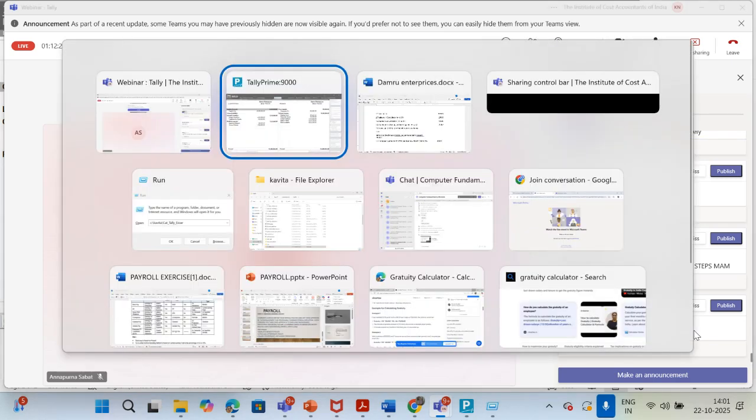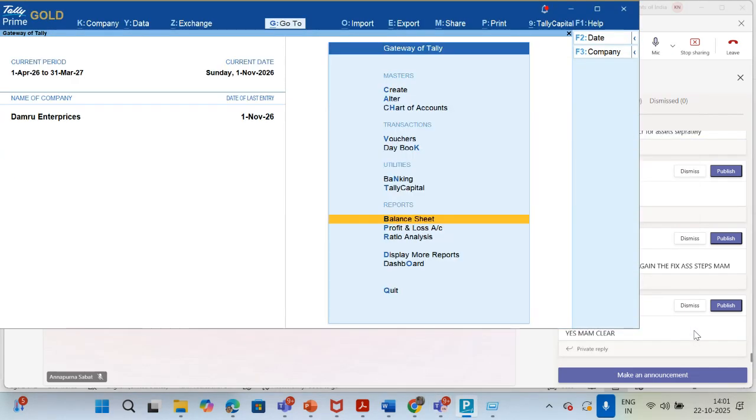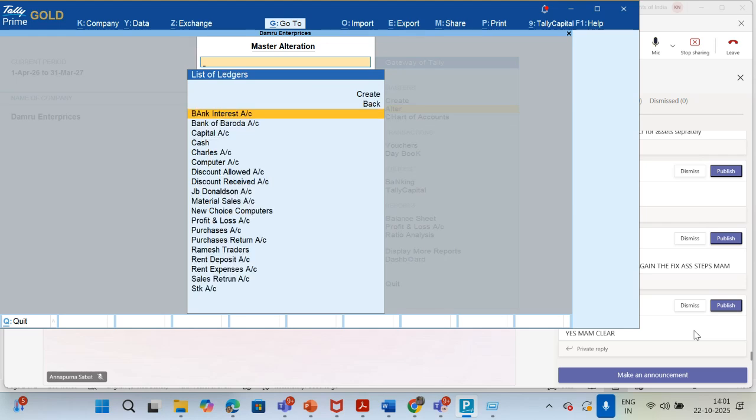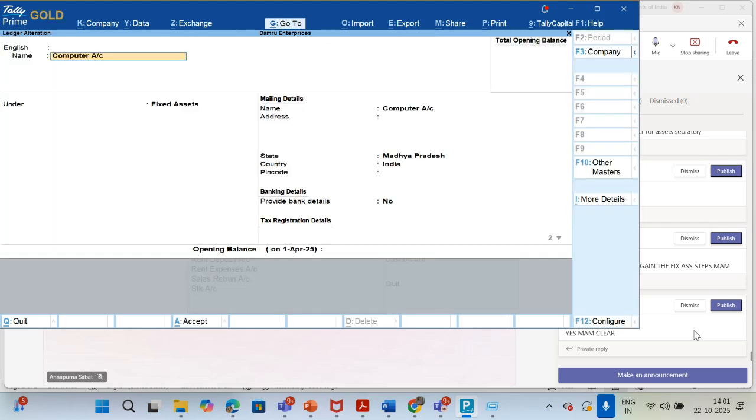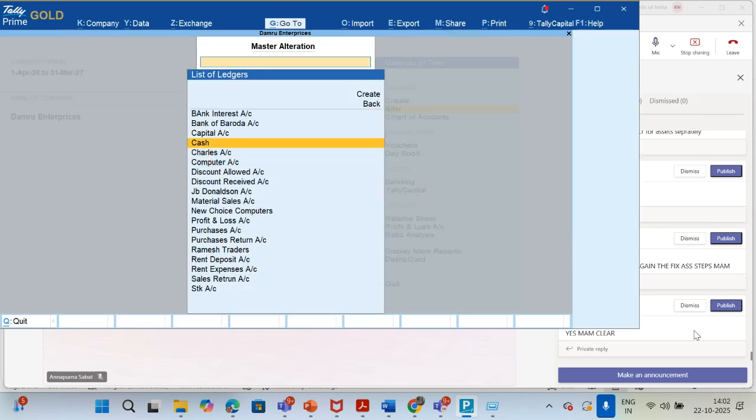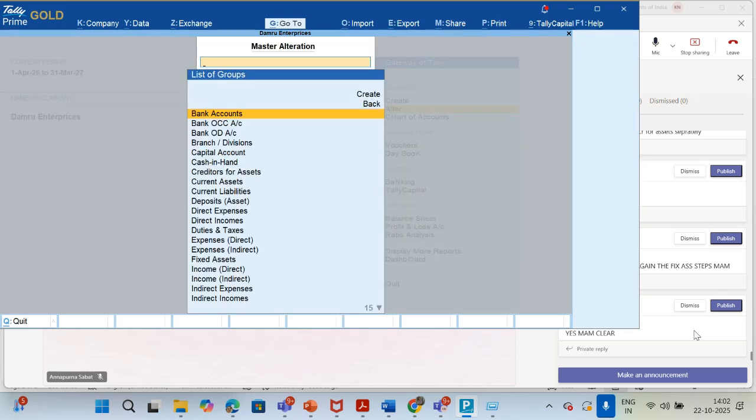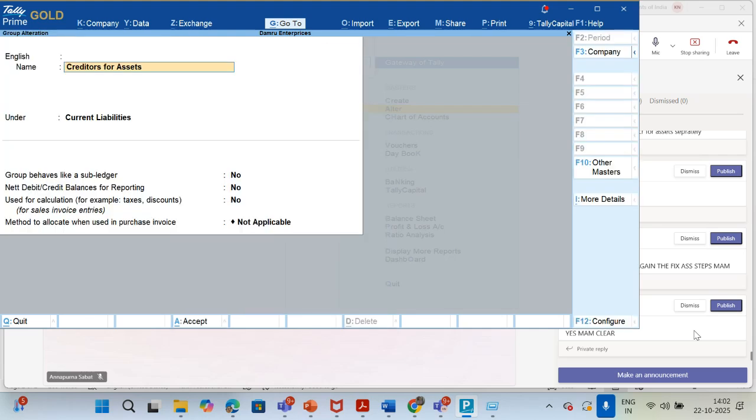Sanjay, first of all, I created a computer account under fixed assets. Second, I created a group, that is creditor for assets, under current liability. You should not select sundry creditor, because sundry creditor is also a subgroup.